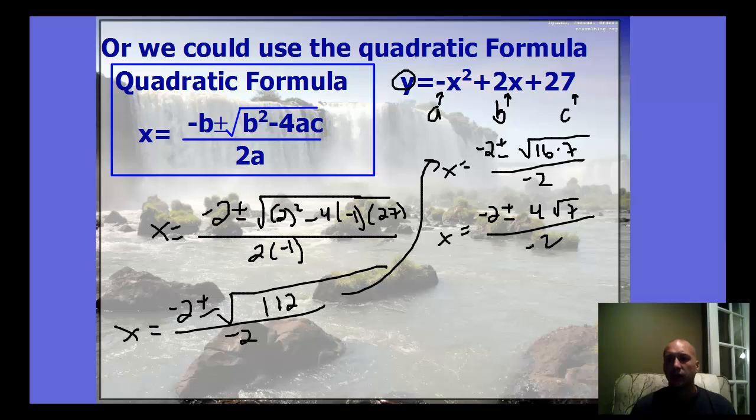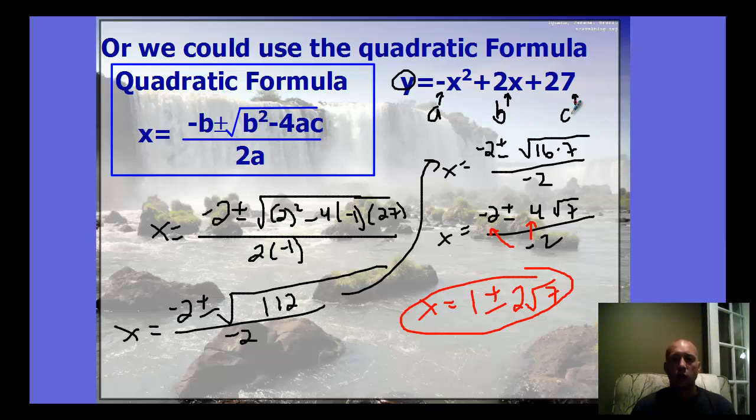Now we're dividing by -2, so we're dividing both the -2 by -2 and the 4 by -2. If we simplify that, -2 divided by -2 is +1. And then plus or minus, you really don't care about the sign here because a positive or a negative 4 divided by a negative, you're still going to have plus or minus. But 4 over 2 is 2 root 7. So this is the same answer we had in the previous slide. We're still solving that same exact quadratic, just using a different method, the quadratic formula.